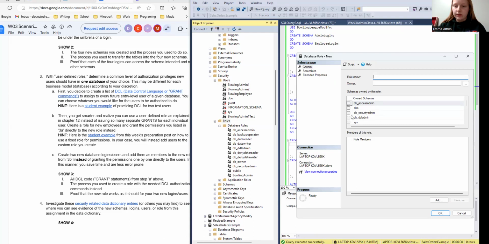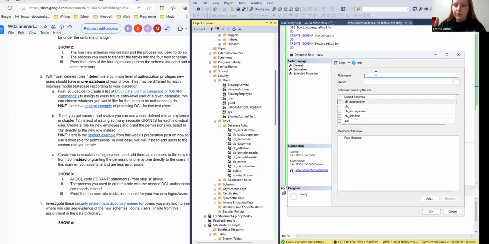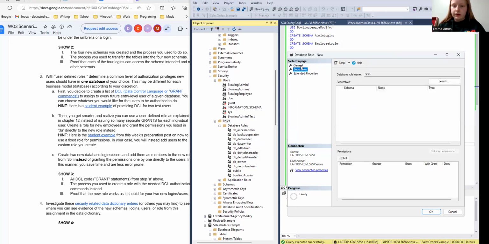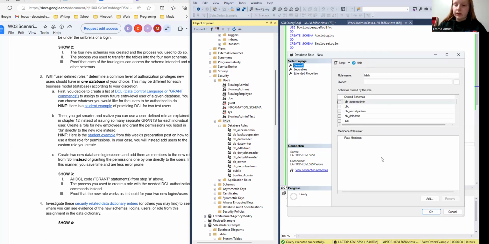I was able to give them different schemas they had control over, and through other processes here, let's put in a name, I was able to do other things as well that aren't showing up, but that's okay.